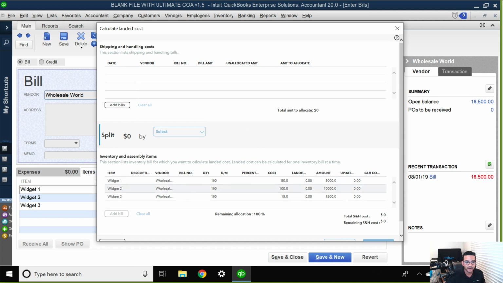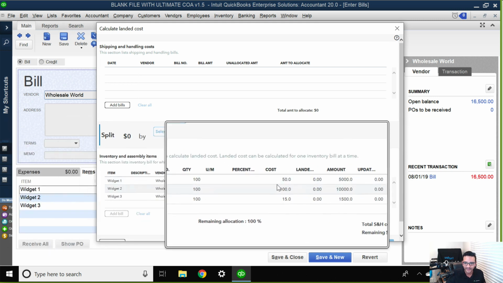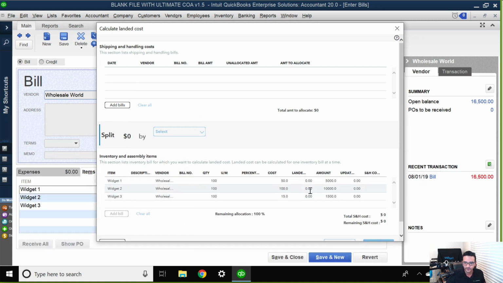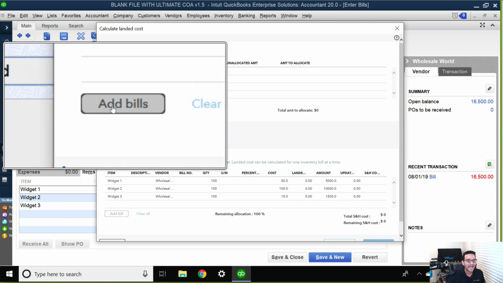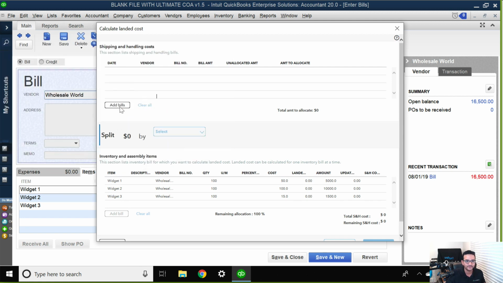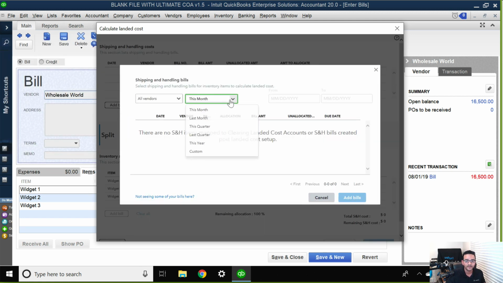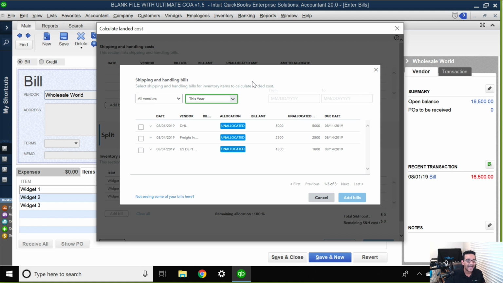So then here in the bottom, you're gonna see all of the items and you're gonna see their costs, okay? And we're gonna click on the add bills button. So there's a little add bills button. And then this will show me, let me click on this here. This will show me all the bills that have items that were mapped to that clearing account. So any bill that contains items mapped to the clearing account will show on this screen.